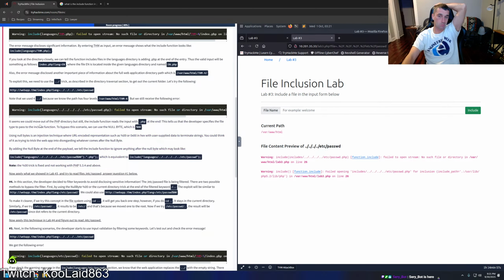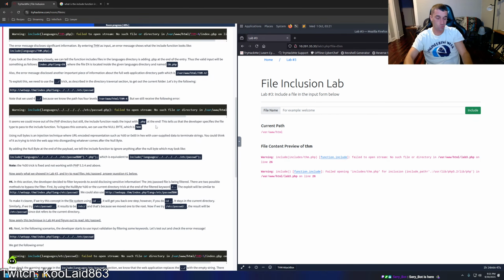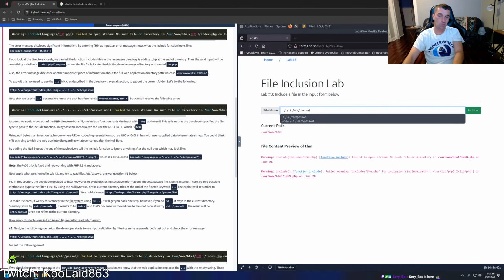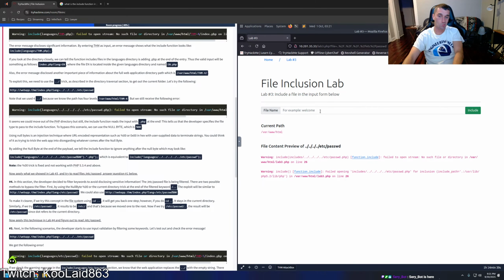It seems we could move out of the PHP directory, but still, the include function reads the input with .php at the end. This tells us that the developer specifies the file type to pass to the include function. I'm still seeing that .php at the end. To bypass this scenario, we can use the null byte, which is %00.